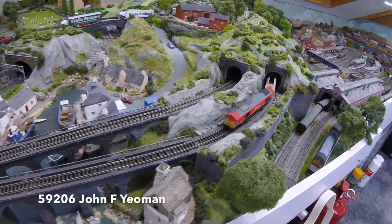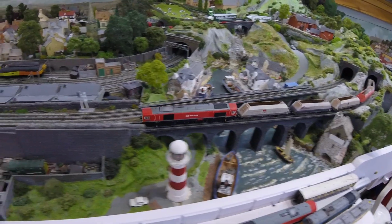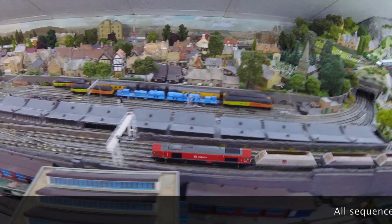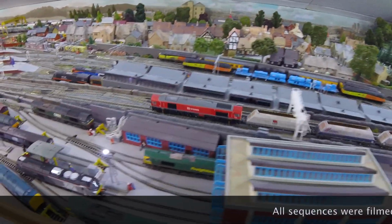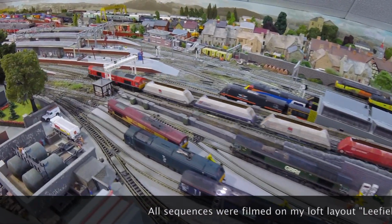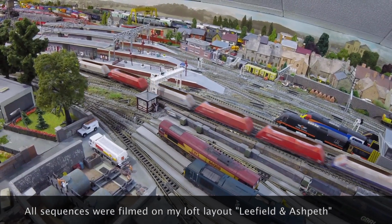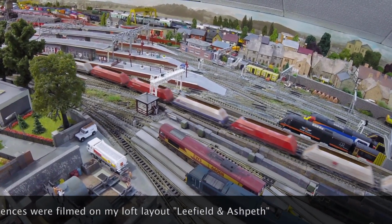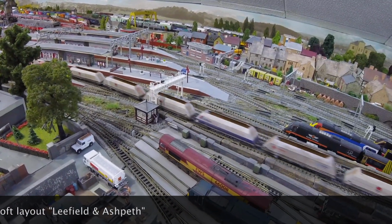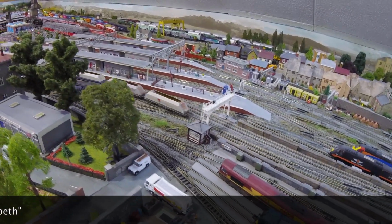The last train of the day is the 6M43, a rake of empty wagons travelling back from Selby to Peak Forest, again with a Class 59 in charge. It has been a very interesting and productive 5-year period. But Revolution are not finished with us yet, because there are 15 more N-gauge models in the pipeline.